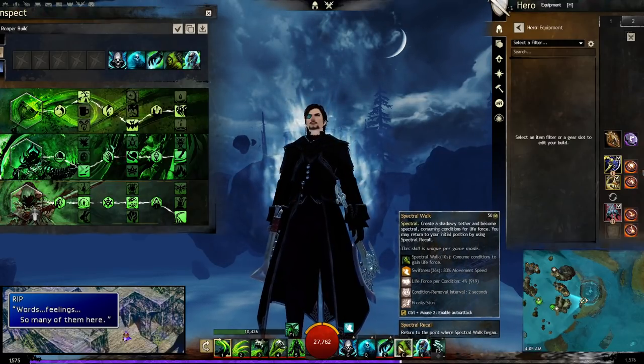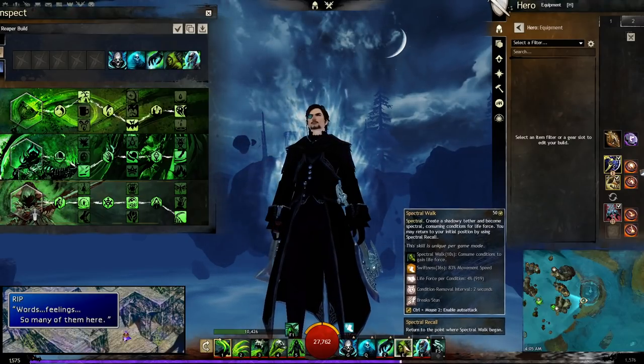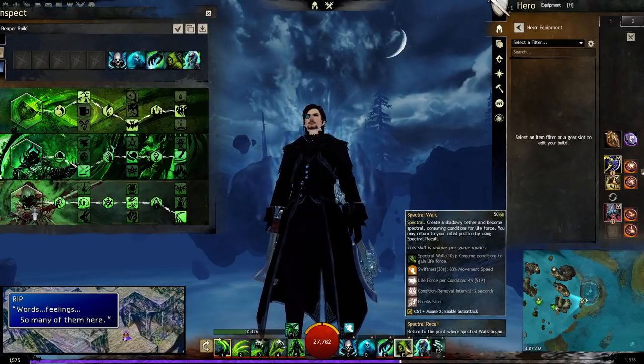Then you've got Spectral Walk. Obviously, this is pretty bread and butter for Necromancers. You just get Condi Cleanse from it, which is really important, and you can use it to juke.